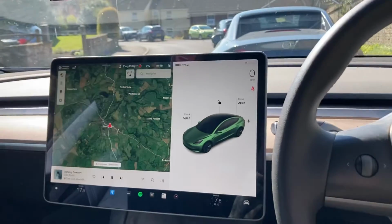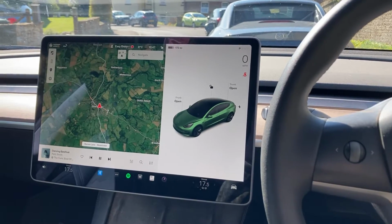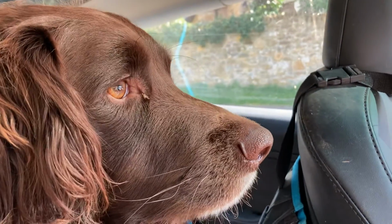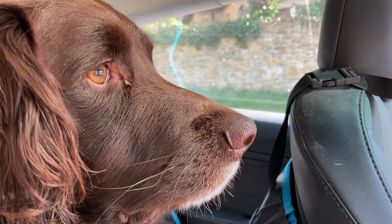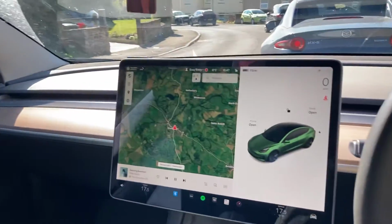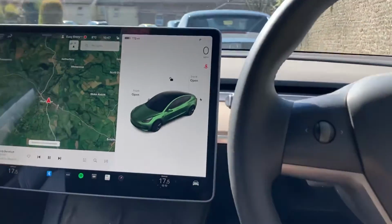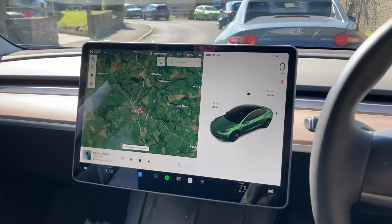And now that COVID's basically over for most of us, just getting out more with Alfie. Hey Alf, you're watching a bird over there, aren't you, Alf? So we're going out, got the old bike in the back. Alfie, we're gonna go for a run around Bedminster and the country lanes here, but the car's now done nearly 18,000 miles.